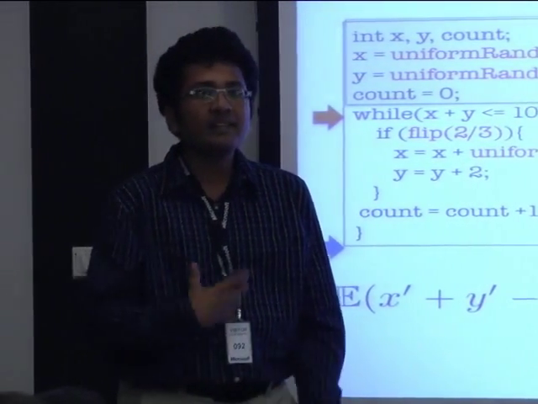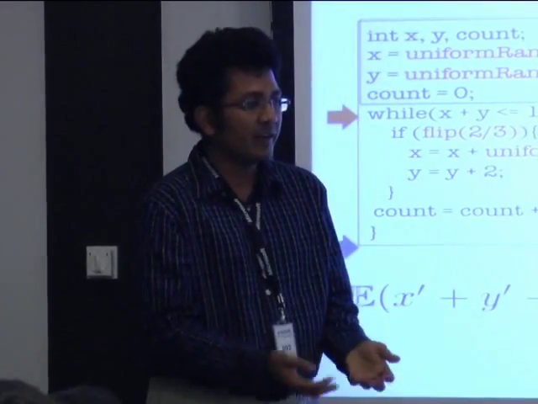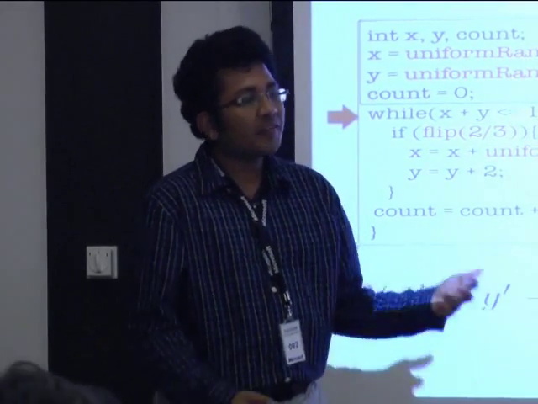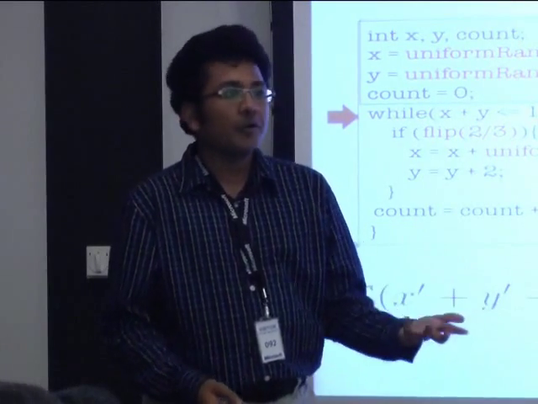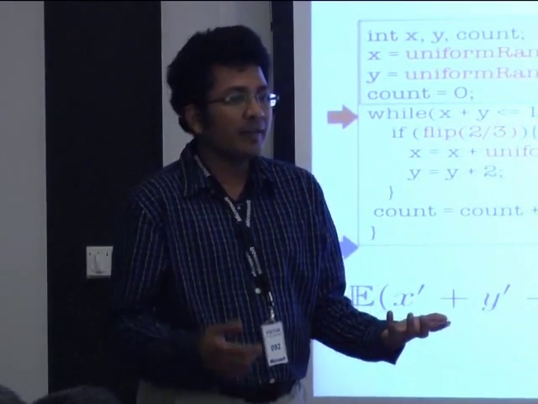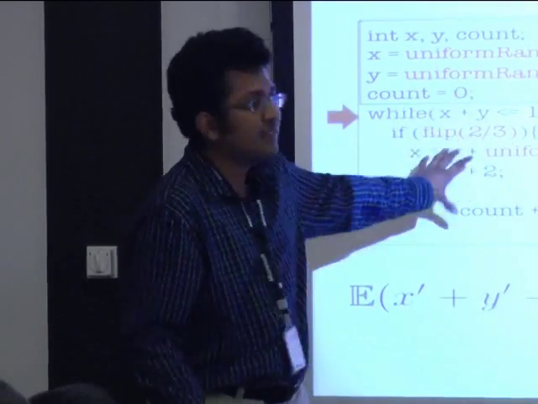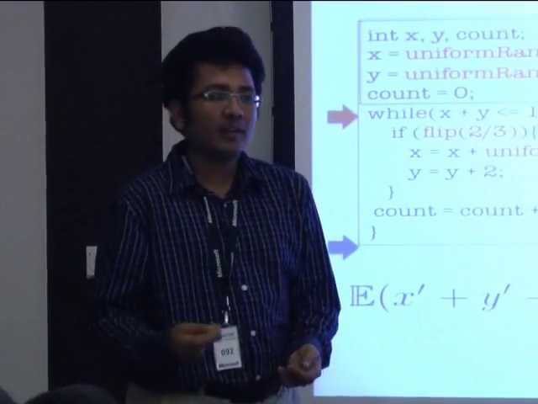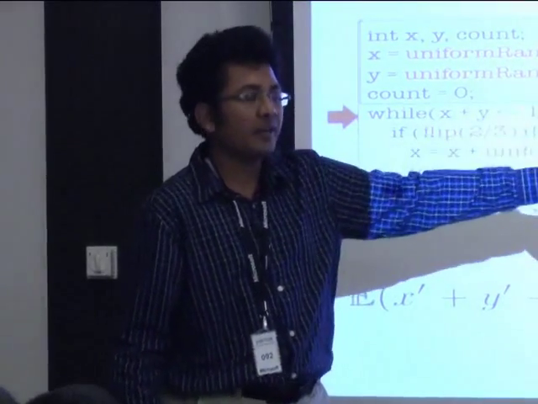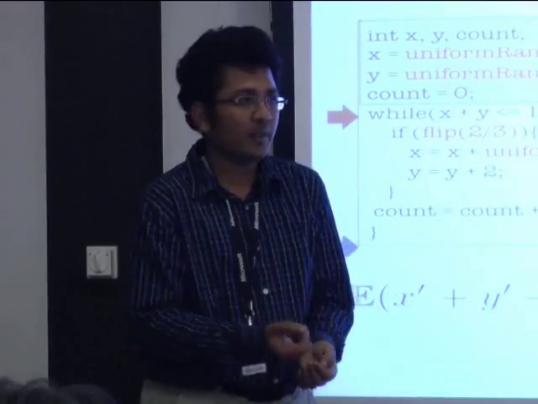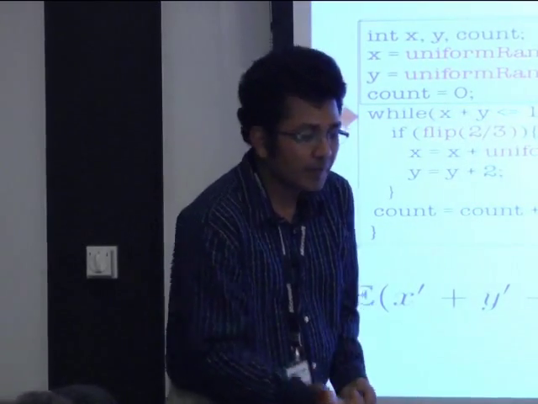Okay, and the reason we do this is that it makes it very convenient to reason about probabilistic programs. It's not a big deal, but you have to have some notation for how you're going to slice and dice a program, right? And if you use a CFG, then it's not that easy. Just take this and make it into a CFG, it becomes a little harder. So if you do a little bit of work and make it into these transition systems with these forks, probabilistic forks, which I'll explain in a second, then life becomes easier.